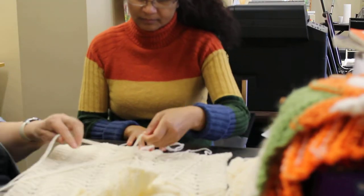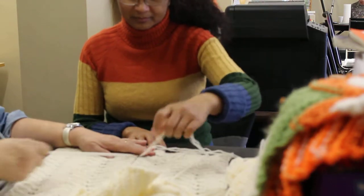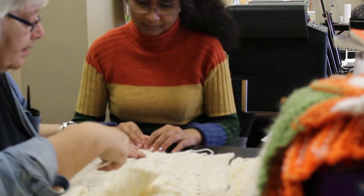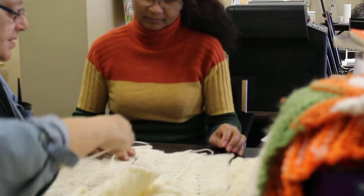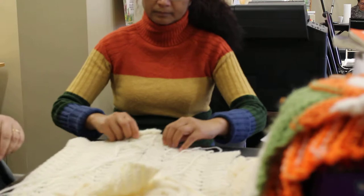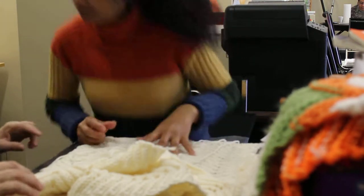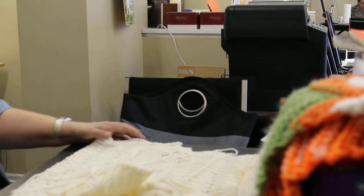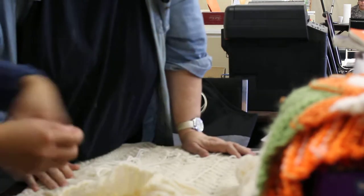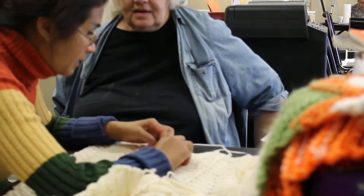Okay, I'll get you to sit here, and you do it, because that's the way you'll learn. So now this is the next stitch here, okay? And I'll let you practice on my strip. No, I'll sit over where you are, and you sit here. I'm sitting on your bag. Is there anything in it?